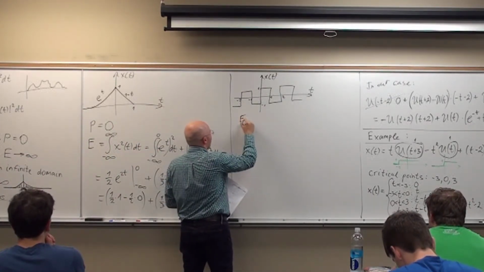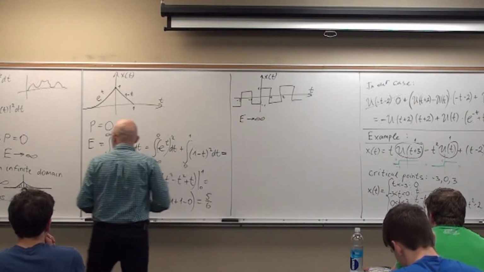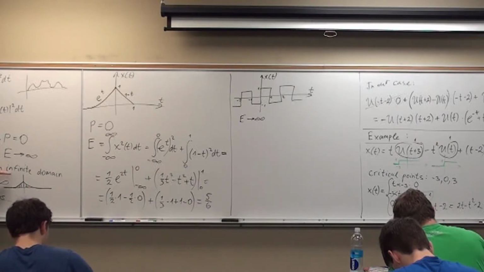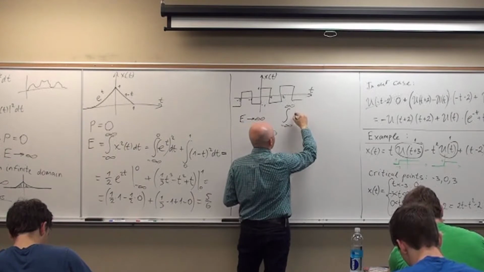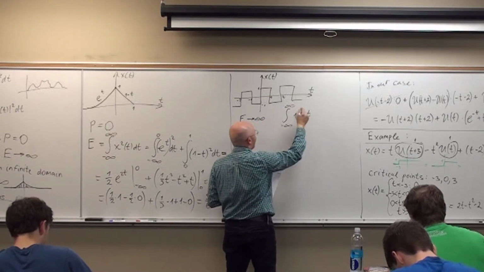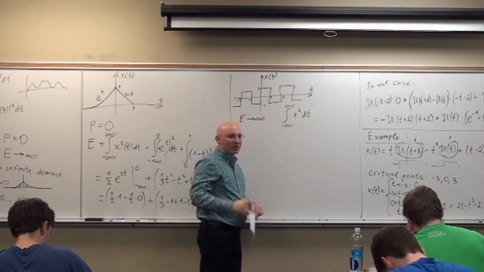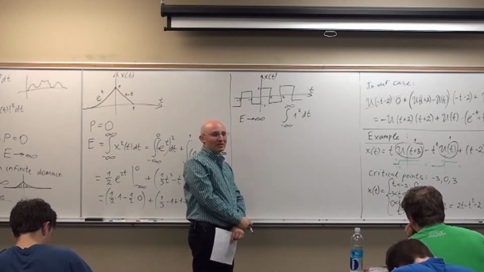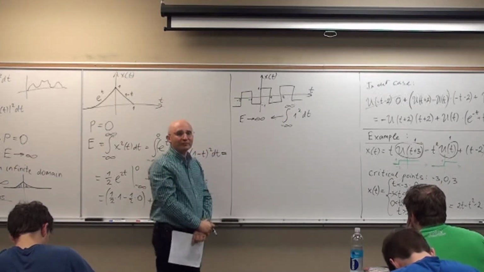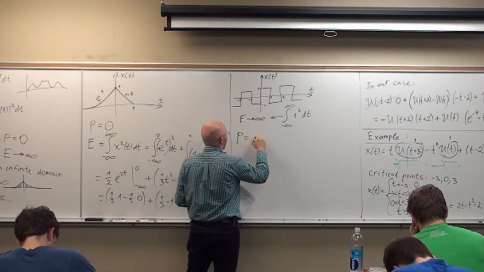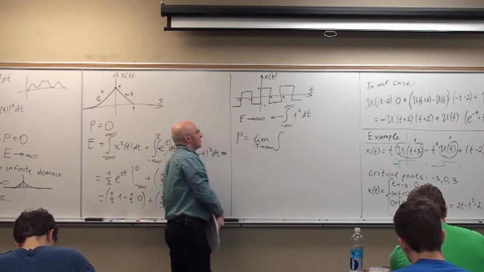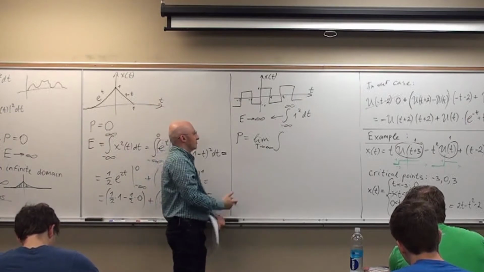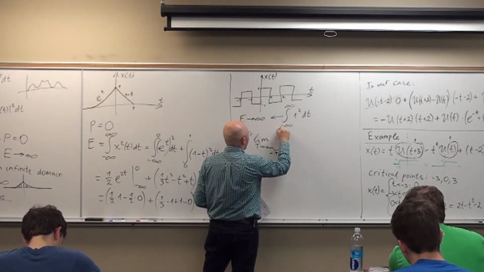Okay, so energy obviously has to go to infinity because of that. You have an infinite domain, and it always gives you 1, so the area under 1. Clearly you can write the integral of 1 squared dt, whatever. 1 squared is still 1, and then the integral of 1 is infinite. Okay, now power. Power is a little bit more tricky. This is the limit as t goes to infinity. Now, you can use that one.